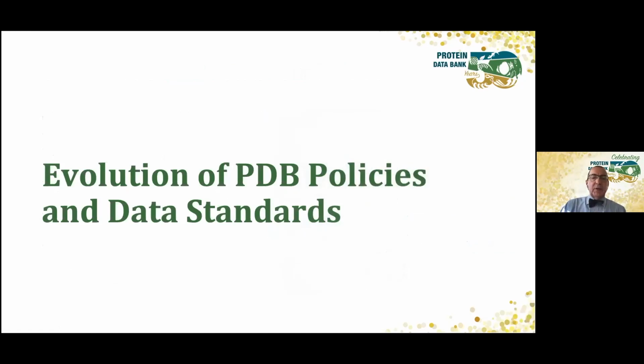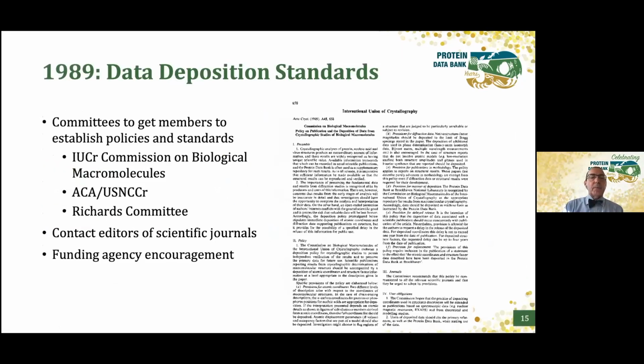Important in the history of the PDB was the evolution of both policies and data standards. In the late 1980s, there was a move within the structural biology community to ensure that structural biology data for biomolecules was going to be faithfully captured. And the discussions revolving around data standards involved the International Union of Crystallography, its American Crystallographic Association member, and a committee that was established by Fred Richards.